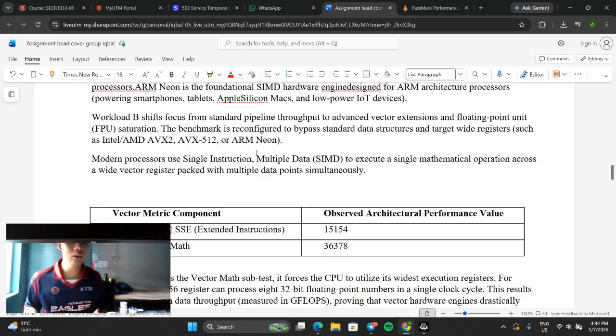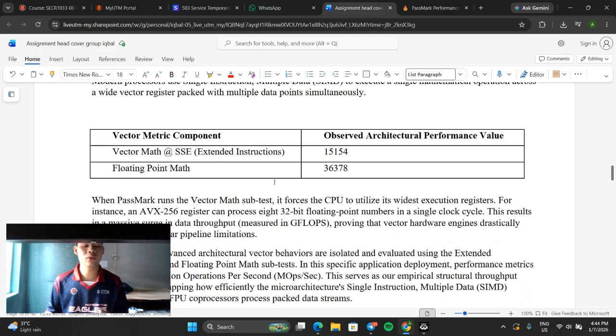Modern processors use single instruction, multiple data, SIMD, to execute a single mathematical operation across a wide vector register packed with multiple data. So we use a vector math component and observe architectural performance value data.